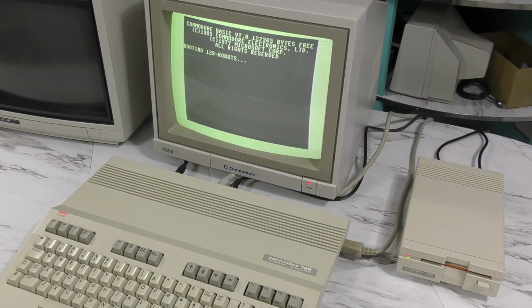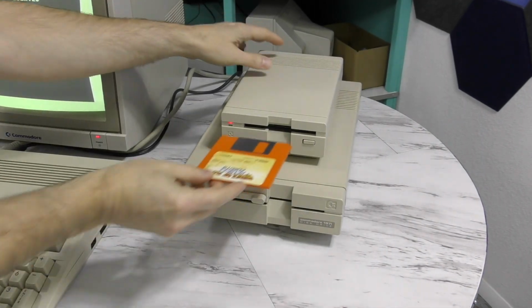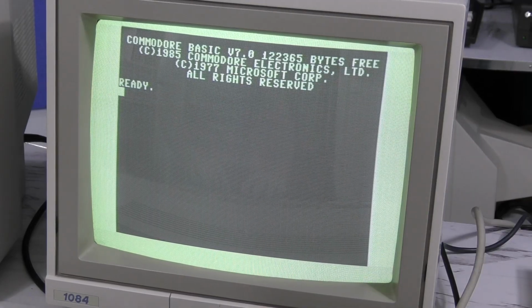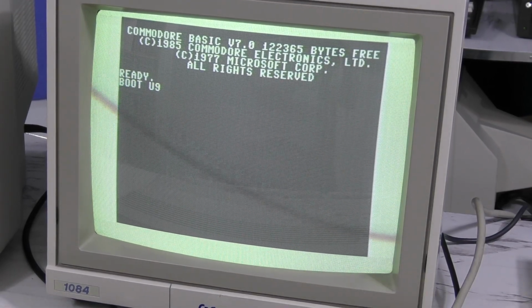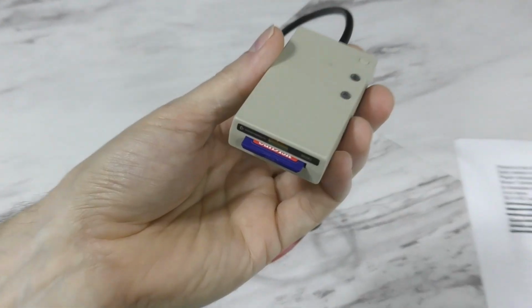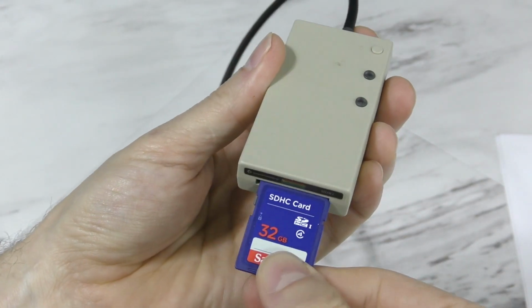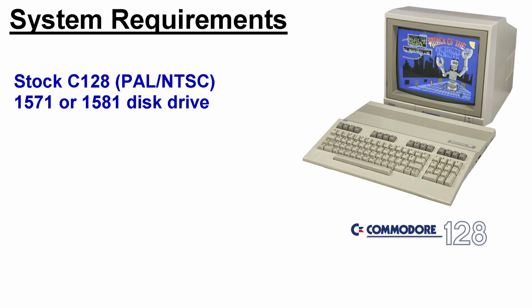Here's a feature that might be a first, though. Let's say you want to load from your 1581, but it's configured as drive 9. Well, just type in boot U9 in BASIC and your Commodore 128 will boot straight from that drive, no problem. You can also load the game from an SD2IEC, but I've noticed the load times are very slow since it doesn't fully emulate the burst mode of the 1571 or 1581. The second monitor, of course, is optional and not required for gameplay.